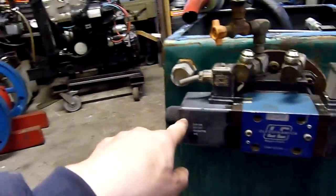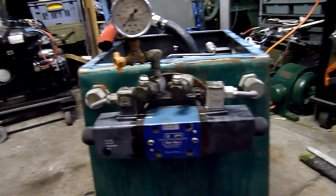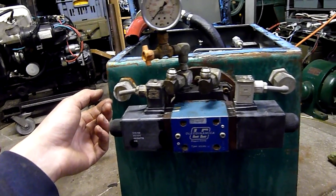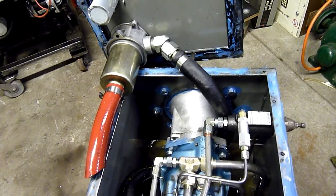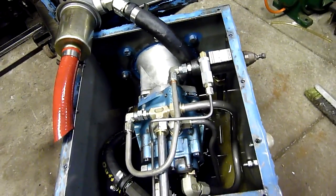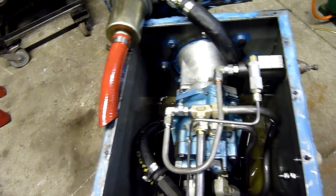These solenoids operate or switch between fluid flow — forwards, reverse, that sort of thing. One becomes return to tank, one becomes pressure out, and vice versa depending on what button you push on the control panel. These are 240 volt or 196 volt DC controls. Essentially a power unit just turns rotational motion from an electric motor into pressurized fluid. They're not simple, but they're easy to understand when you understand fluid dynamics — it's an interesting subject, worth studying if you like that sort of thing.